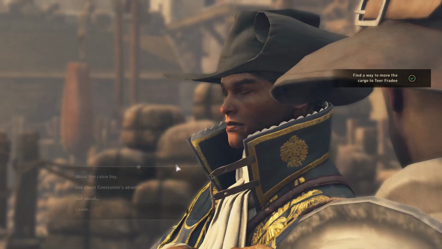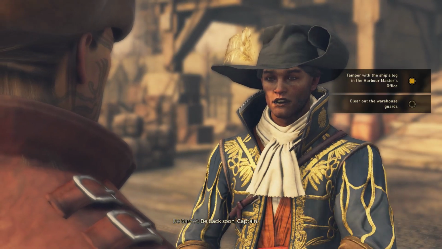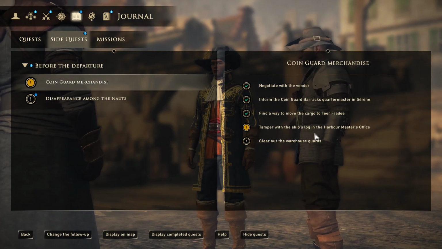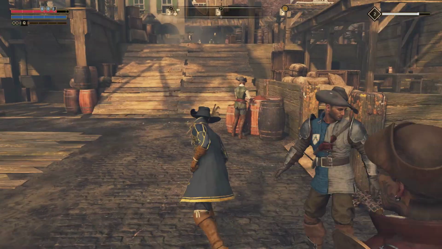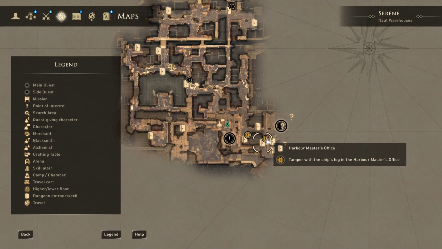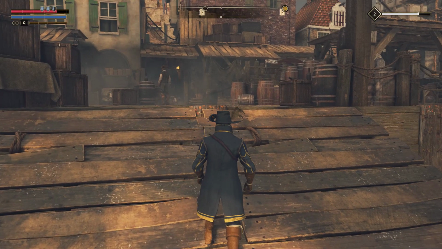So we have to basically get the cargo in the warehouse and get it on the registry. So there are two items we have to do here: tamper with the ship's log in the harbor master's office and clear out the warehouse guards. So we have a few options on how to accomplish this. So Captain Vasco is down here. We have two objectives. We have to enter and update the harbor master's log, and then we have to clear out the warehouse guards.